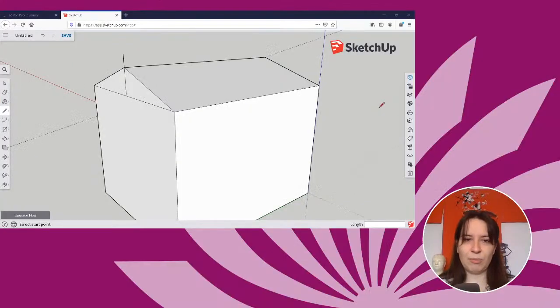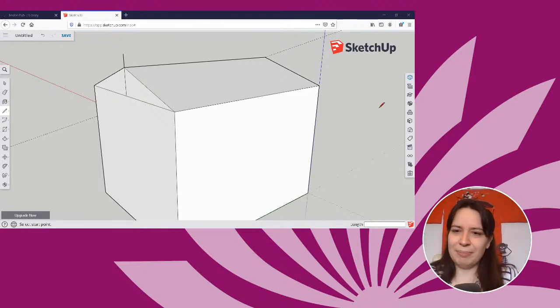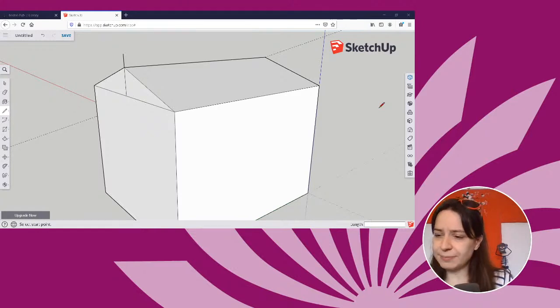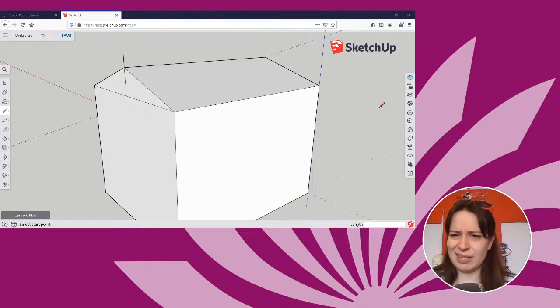So what we've done so far, if folks are just joining us, is we actually just made this 3D barn shape. Or not barn, but shed shape. And we've just drawn these lines on. So now we have some extra lines, and they look kind of ugly. So how do we get rid of them?